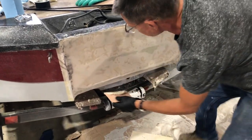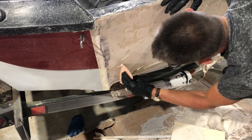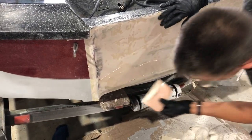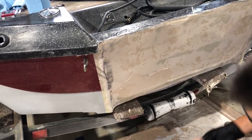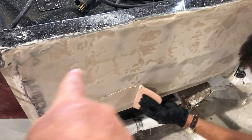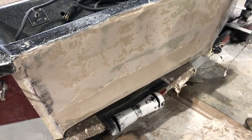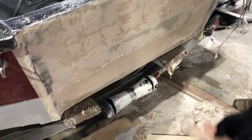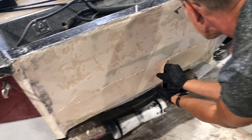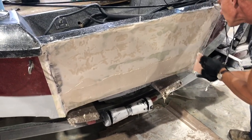Okay, so this is the third coat of fairing, and this will be our final coat of fairing. Looks like we finally have the consistency correct, and we're just filling in all the low spots. You can see what's low. The shiny looking stuff is what's low, so we're just going to skim it, pull it across, and hopefully just leave the fairing in the low spots and walk away from it. And then the next coat will be just a gel coat to finish it up.